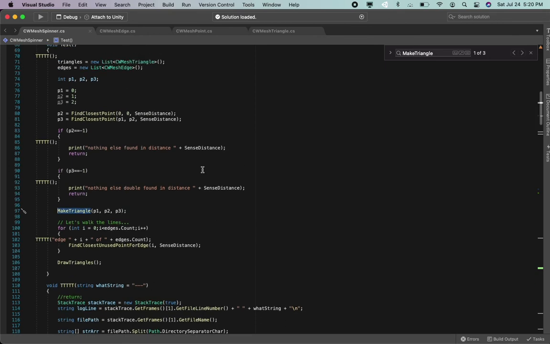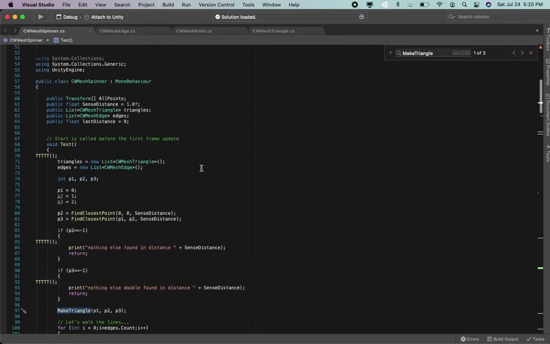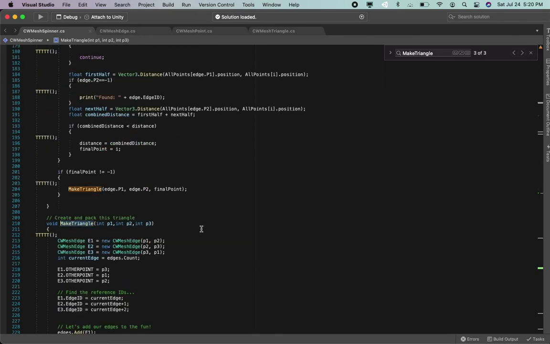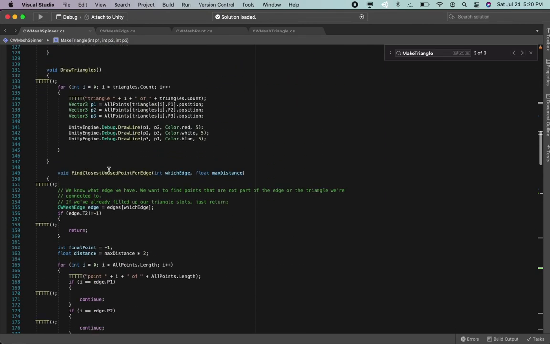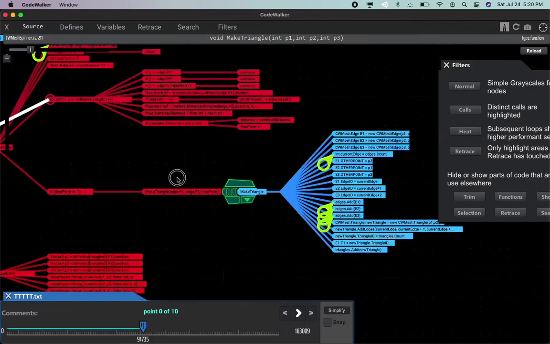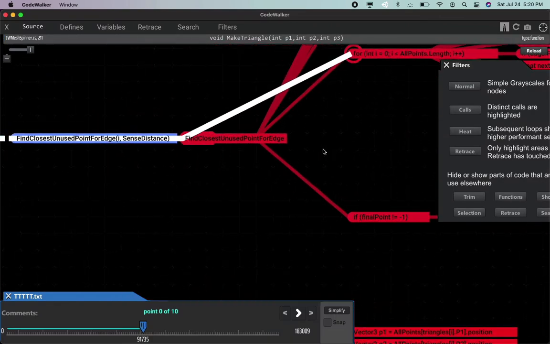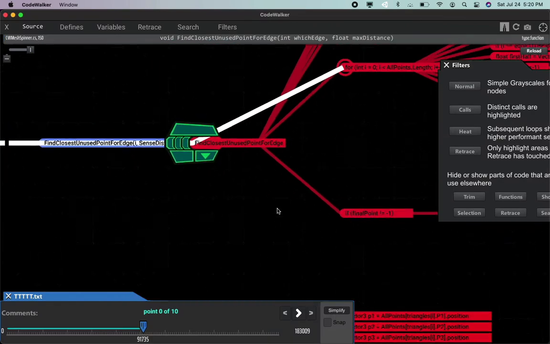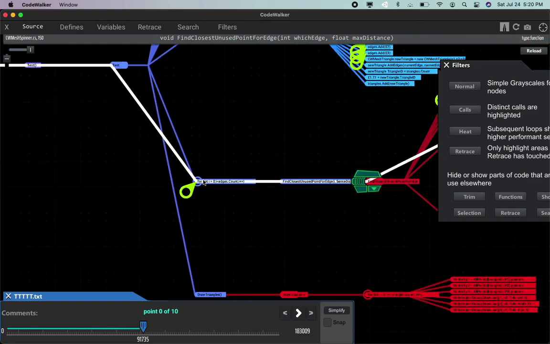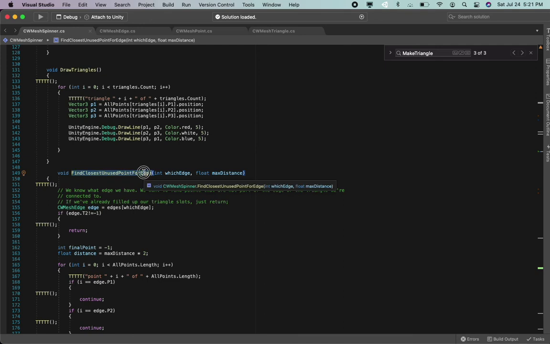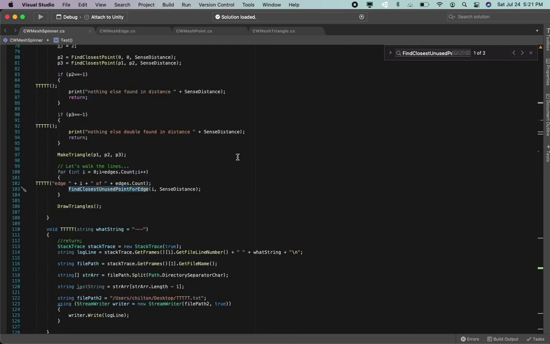And we're calling it from this function, find closest unused point for edges, right there. And that function is being called from our loop. Look at that.